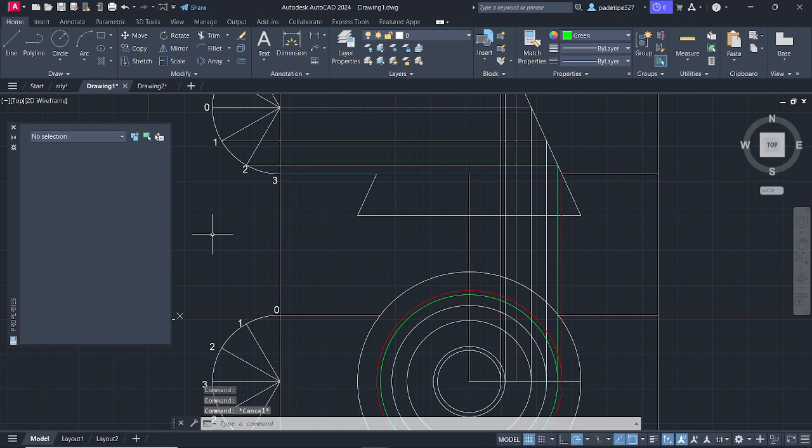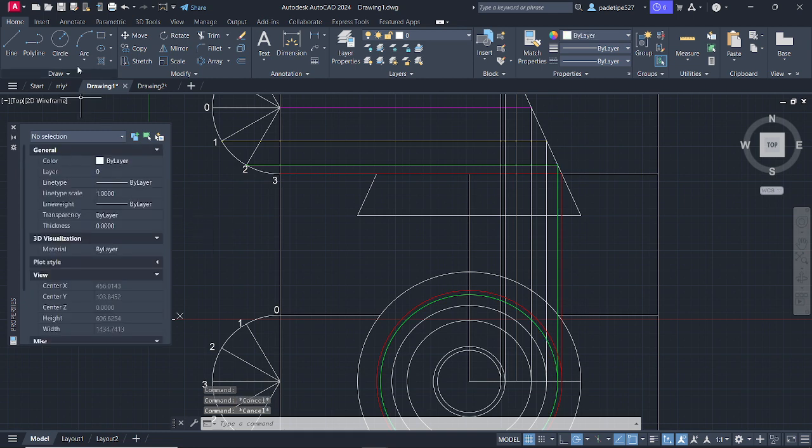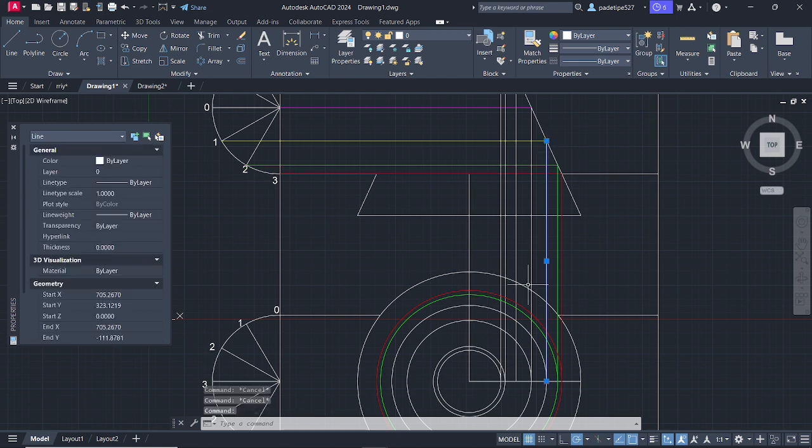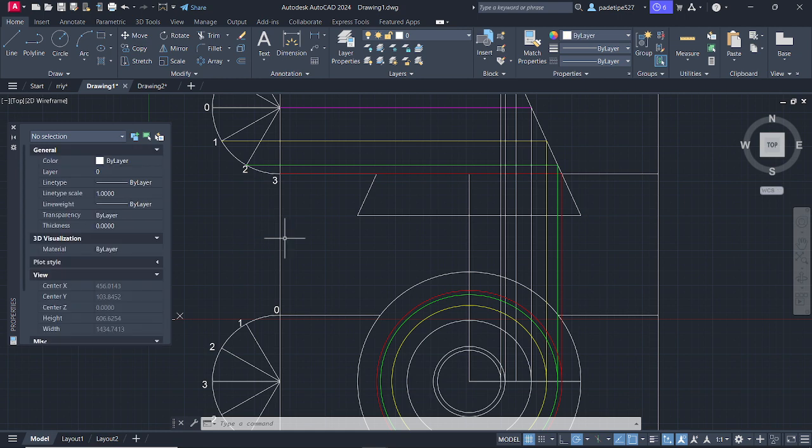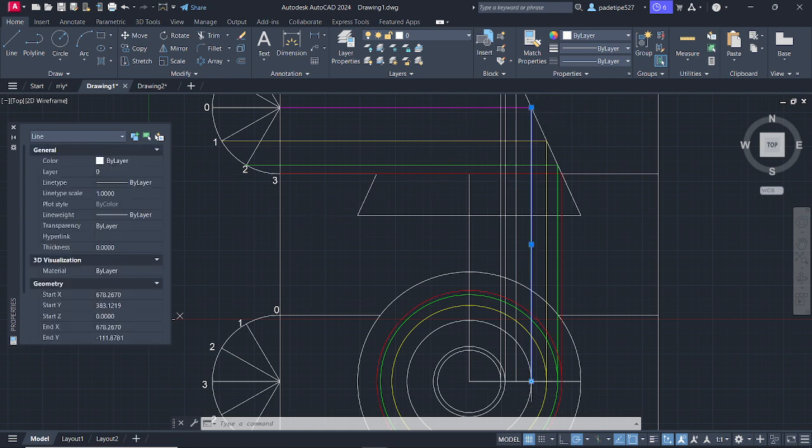I'm just using these colors so that I won't get confused. The next line is yellow, this line here, and it's to that circle there. That line is yellow. The next line is this one, the line of 0, which is magenta. We're going to change this to magenta.